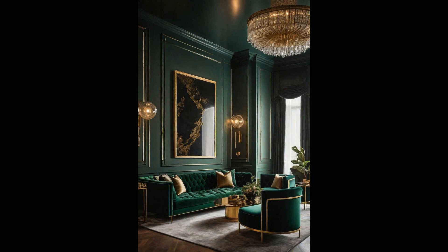Velvet and brass accents bring a touch of opulence to modern living rooms, especially when they come in a sophisticated, deep green palette. The richness of velvet sofas or armchairs against the lustrous shine of brass fixtures or furniture details creates a luxurious yet inviting atmosphere. This combination not only elevates the aesthetic, but also envelops the space in a cozy, sumptuous vibe, making it perfect for both relaxation and elegant entertaining. Incorporating a deep green color scheme with these materials adds a layer of depth and tranquility to the room. Green, a color that symbolizes renewal and energy when rendered in plush velvet, offers a visually stunning and tactile experience, while brass accents reflect light, adding warmth and a hint of glamour. The key is balancing the boldness of the palette with subtle, neutral tones and textures, ensuring the space remains light and airy, yet distinctly refined.